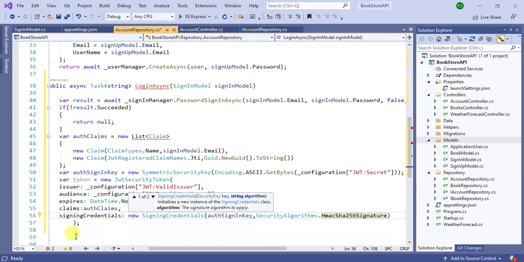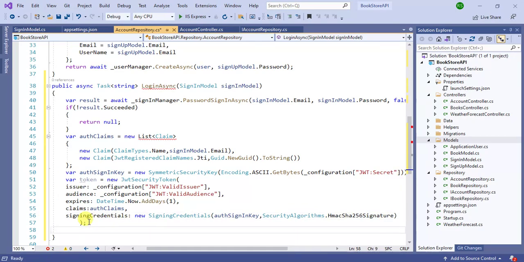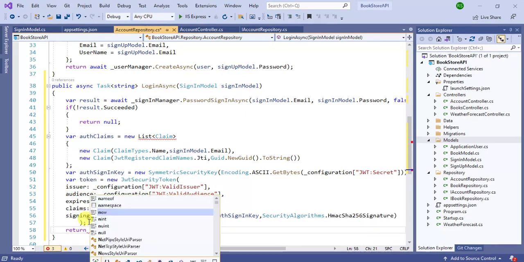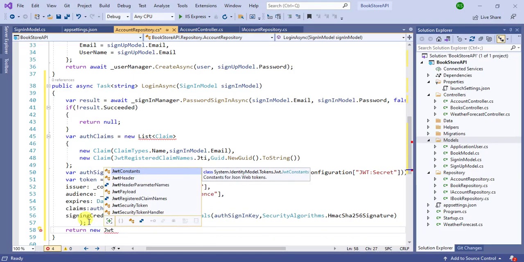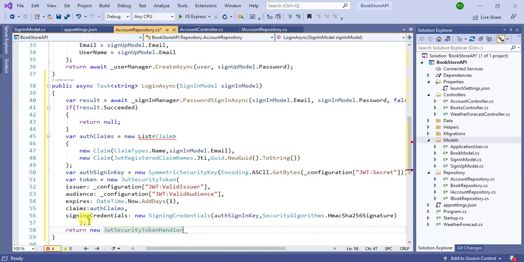Now we have to generate the token with the help of JWT security token handler. Then we have to return the token. So here we can return new JWT security token handler dot write token.